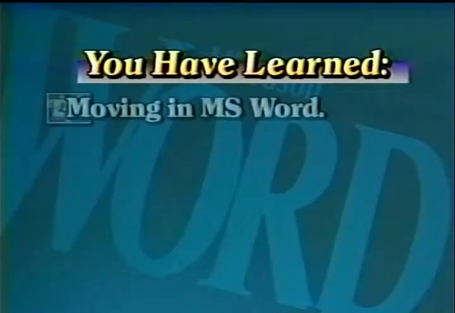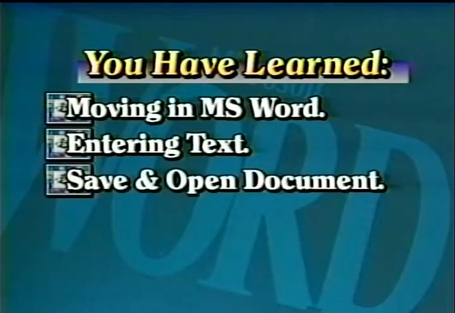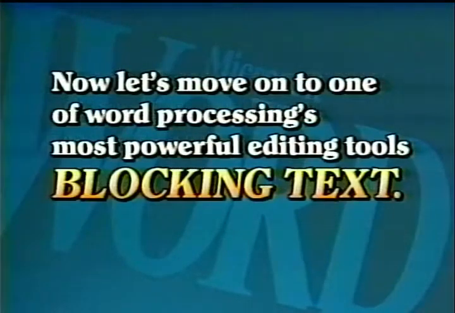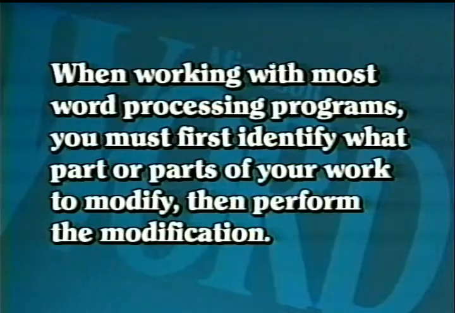So far you have learned how to move within Word, how to enter text, and how to save and open your documents. Now let's move on to one of word processing's most powerful editing tools, blocking text. A basic rule of thumb when working with most word processing programs is that you must first identify what part or parts of your work you wish to modify. Then you must perform the modification. This is sometimes known as point and shoot.